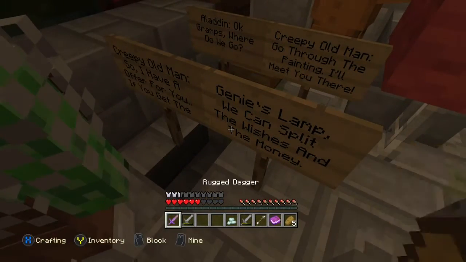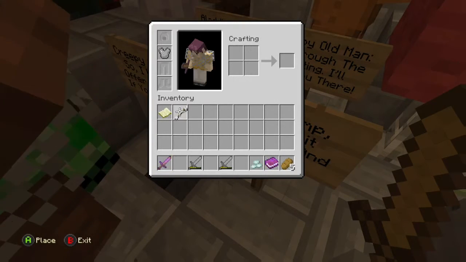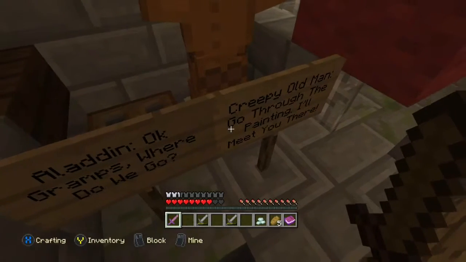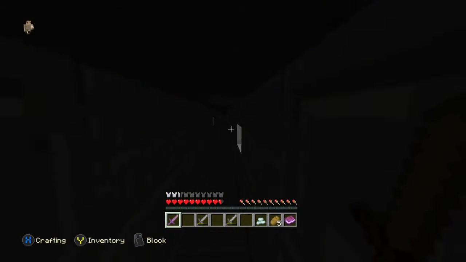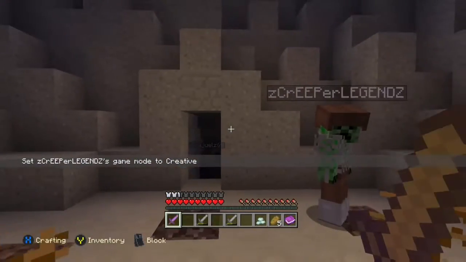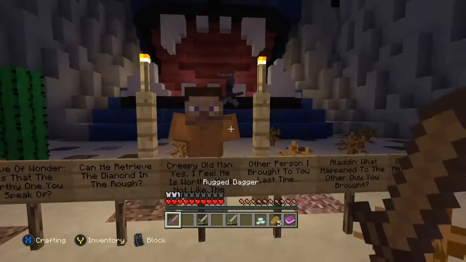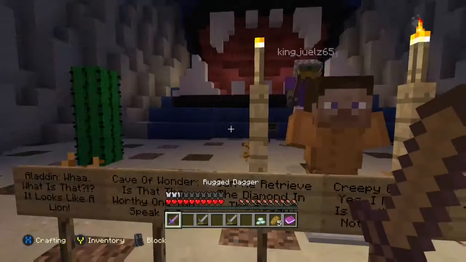Aladdin. Okay, guys, where do we go? Creepy old man. Go through the toilet. Is that a toilet? I'll meet you there. Oh, damn. Let's do this. Alright, guys. Okay. I'm probably gonna end part one here. We just got to the Cave of Wonders, part one. Hold on, guys, I'm gonna end part one here. See you guys.